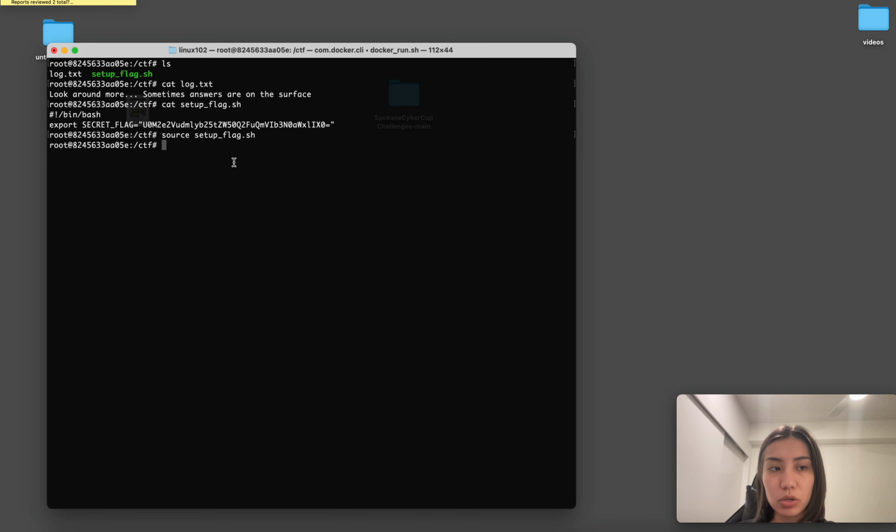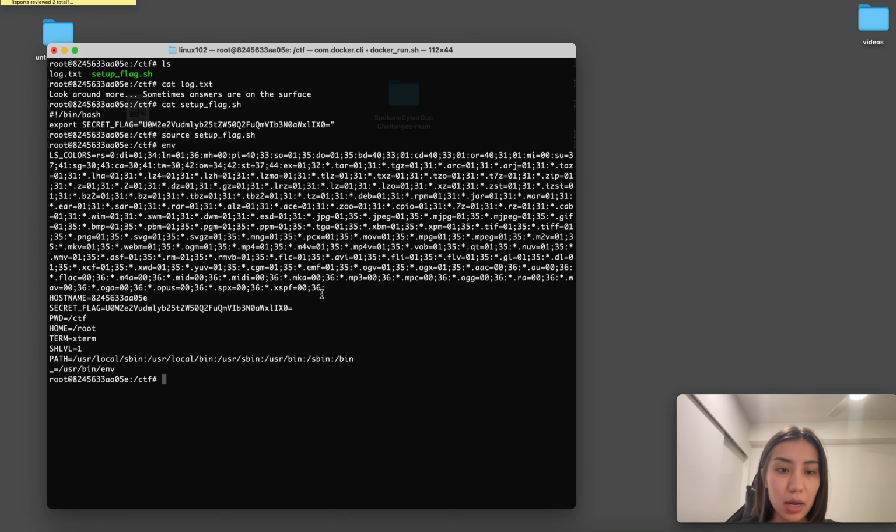So we see there is no output, so the file is supposed to run successfully. And in order to check the results, we'll need to look at the environmental variable. And for that, we're going to learn the command env, which is going to list all the environmental variables set up in the system now. So we type env, and then we see that the secret flag is successfully displayed. Now, if we look closer into this value, we can assume that it has been somehow encoded or encrypted.